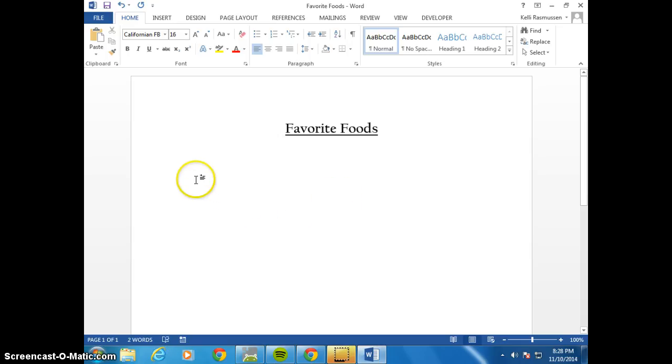Now we could just go ahead and type the number 1 and list a food, and 2, but there's actually a button that'll make all the numbers for us. Right up here in this paragraph area, there's a numbered list. If I actually click this button, a number 1 pops up for me. And now after I type this food, I hit enter, a number 2 is going to pop up for me already. So the first thing I'm going to do is type pizza.